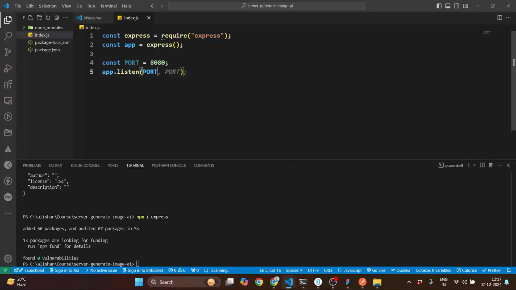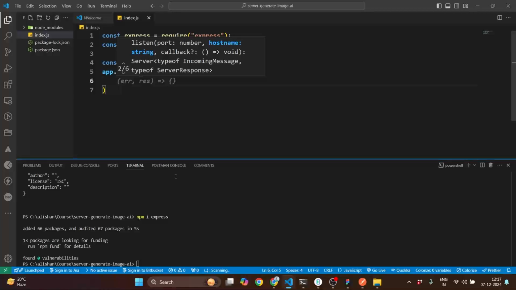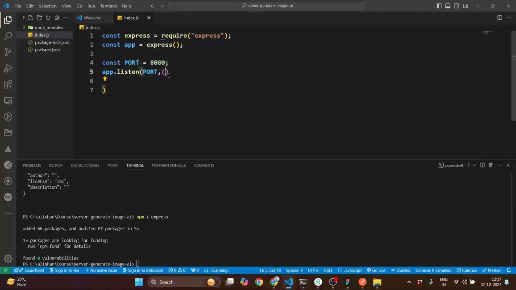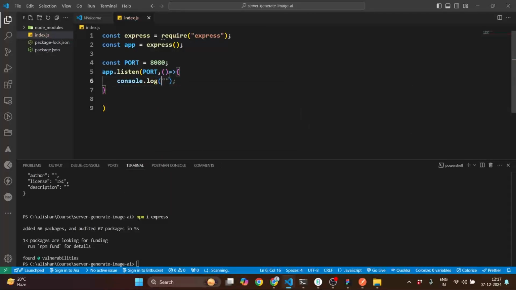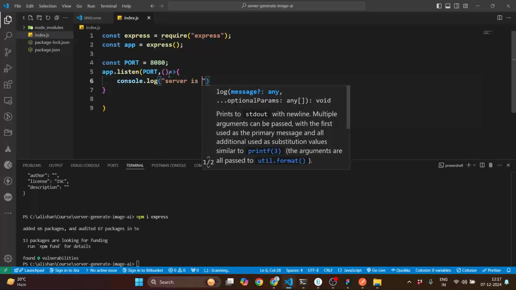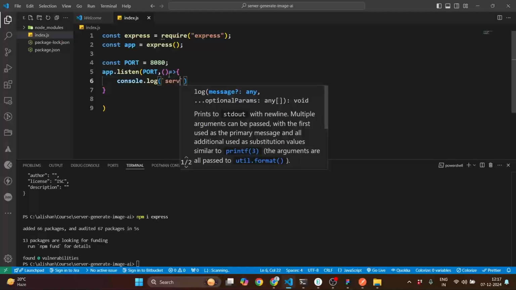The first parameter this function takes is the port, and the second is a callback. So we're going to write the callback as well, and after this, you're going to write console.log server is running.